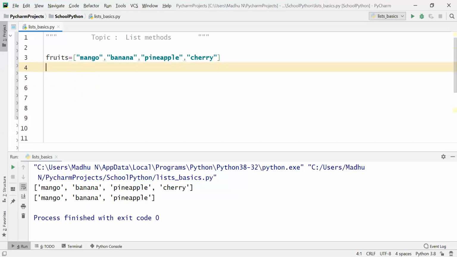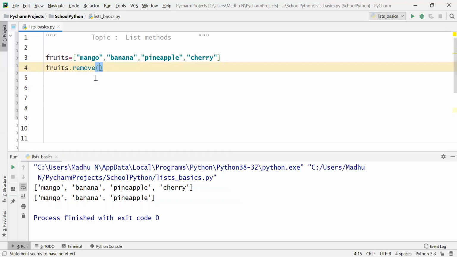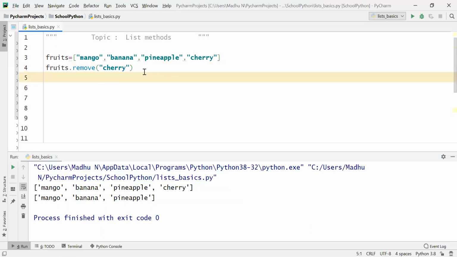So for that I can use fruits dot remove and the name of the item. What is the name? Cherry. And I will print the collection name.